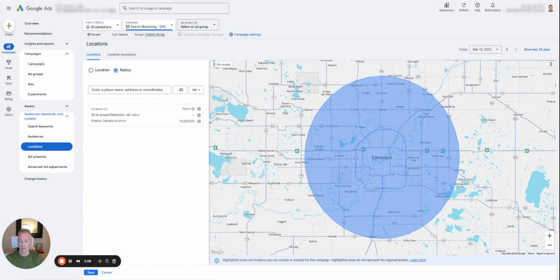So I have no idea why Google has made this more cumbersome than it needs to be. Location targeting absolutely should be fully configurable in campaign settings. It is what it is. At least we can still do it. So hopefully, if you've been struggling with this particular issue, this resolves it for you.